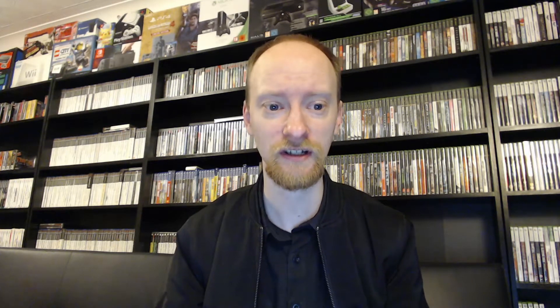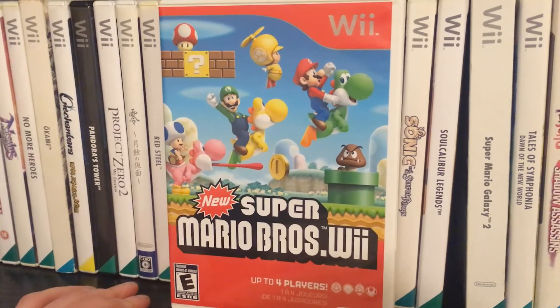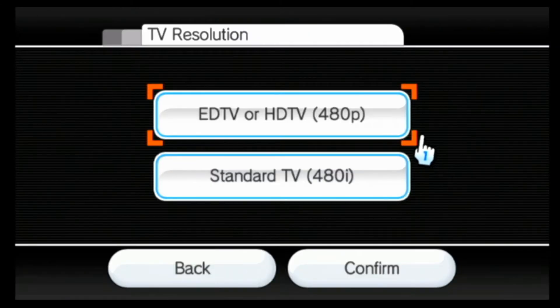It does have to be an American system for this patch, which for me as a PAL gamer was a little difficult to get my hands on, but I really wanted to play this game as one of the best in the series. One bonus is the system works as normal, so I can use it to play American NTSC Wii and GameCube games. One other thing to keep in mind for PAL gamers is American Wiis don't output RGB video, so your RGB SCART cables won't be usable. The good news is you can make use of higher resolution modes through component video cables. Also, if you do import this, you can still use your UK power plug since it has a power brick.